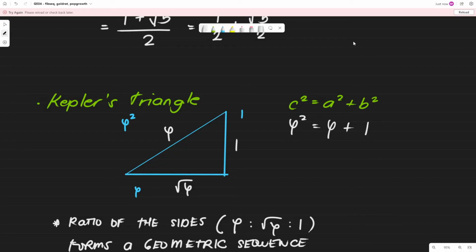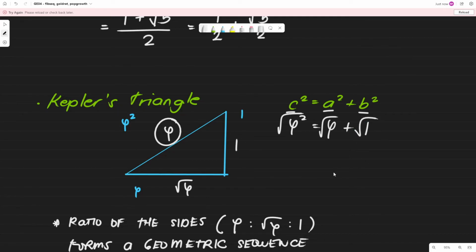So, alam naman natin na yung c, a, and b, those are the sides of the right triangle for the Pythagorean theorem. So, if we're going to convert this into sides, we will get c. Kunin lang natin yung square root na ito lahat. Ayan. So, we have c for the hypotenuse. We have square root of c for the longer side, or kahit magkabaliktad, okay lang. And we have 1 for the other side.